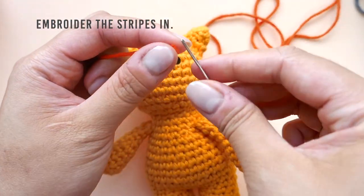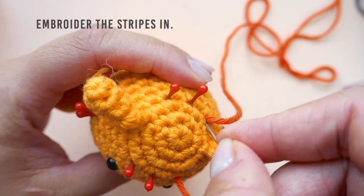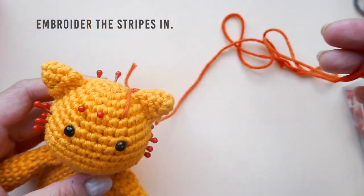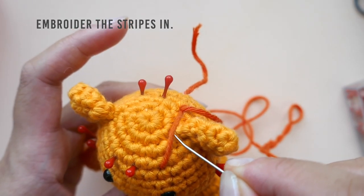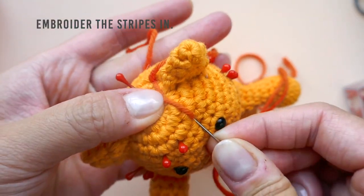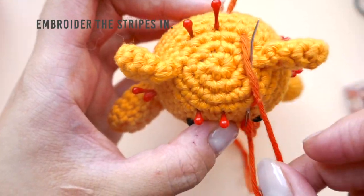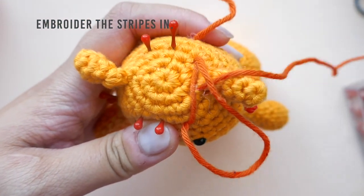Thread the tail end through a darning needle. Then insert the needle through the back pin spot and out the back of the head. Pull through. We will cut the excess tail later on. Continuing with the other end of the yarn, double up on the stripe by inserting your needle through the front pin spot. Instead of going out through the back this time, pull the needle out of the halfway spot. Making sure that your stripe is on one side of the yarn tail, pull the yarn through and lightly tighten.